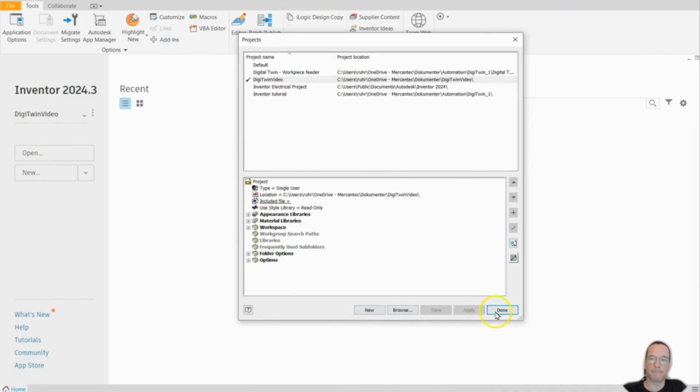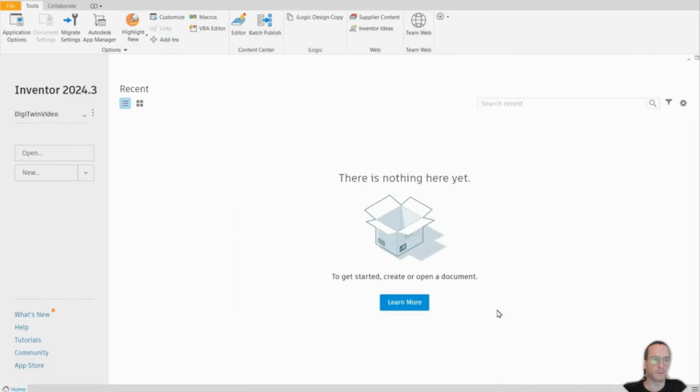Finish. Okay, press done. And now I can choose here the new project folder, and when we create parts and assemblies, they will be shown here on the starting screen.